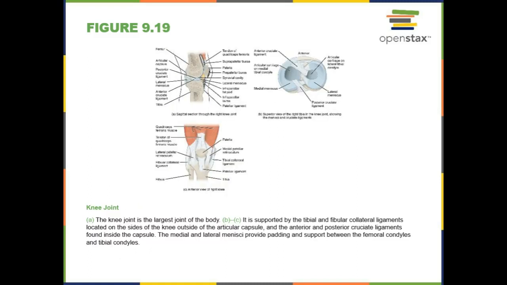The last joint I typically talk about is the knee joint, also called the femoral tibial joint or femoral patellar tibial joint. Again, we have three bones associated with that joint. The fibula is there, but it is not part of the joint — all the fibula really does is stabilize the bones; it's not even a weight-bearing bone. The knee joint is probably the most complex of all joints of the body. It has a joint cavity that surrounds three of the four sides, with the patella acting as the anterior protector of the joint.